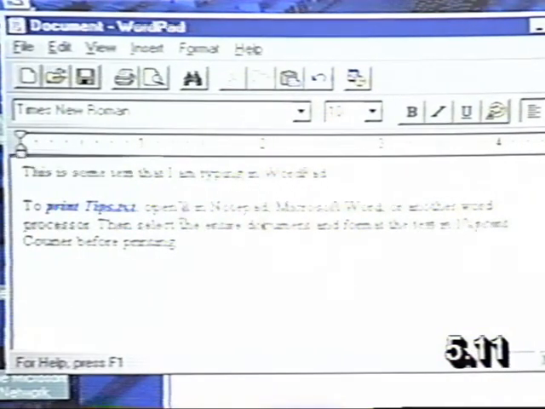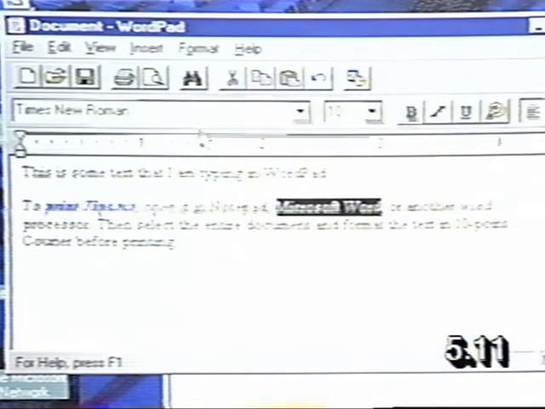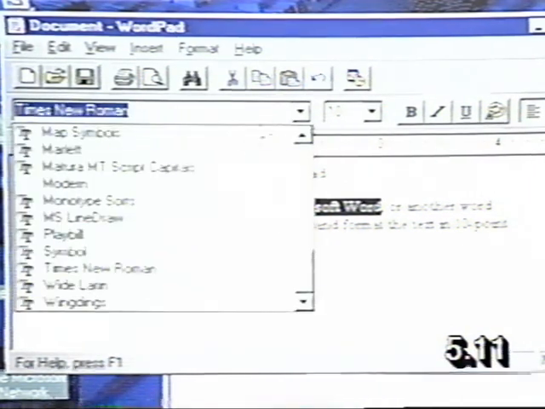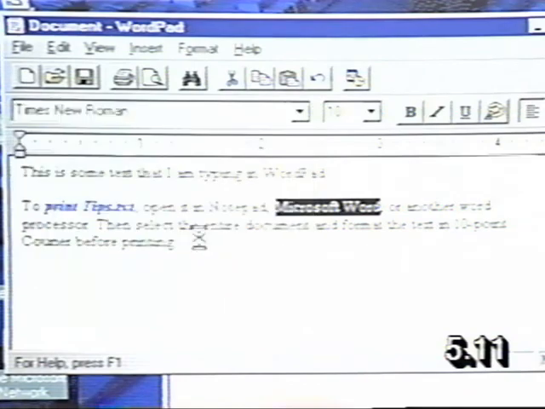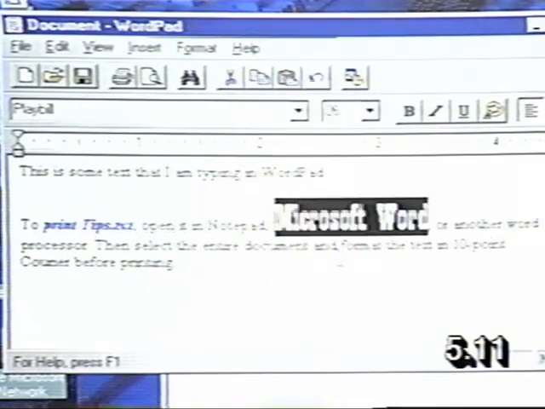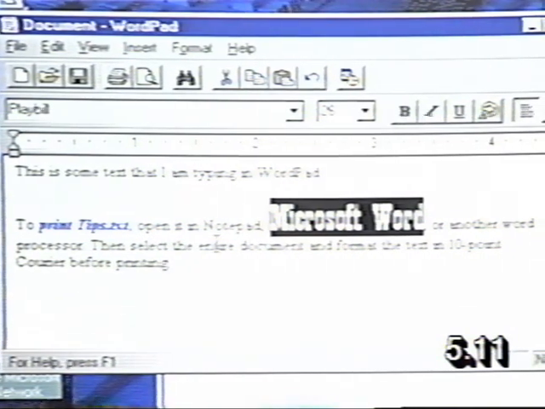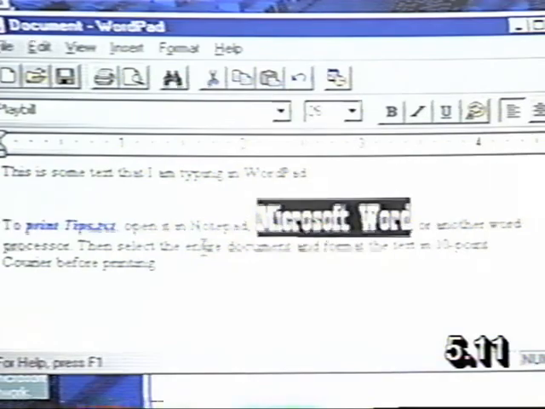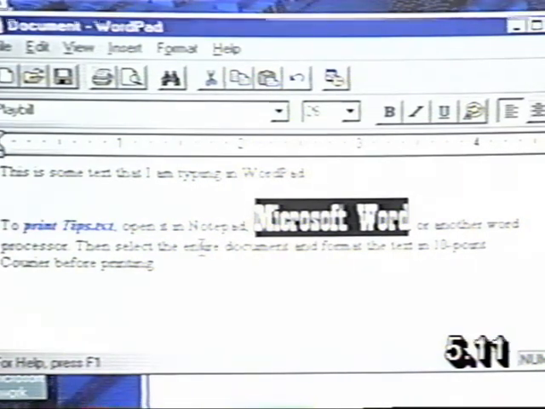We can also do things such as highlight some text, change the font style, and the size. So there's quite a bit that we can do in Wordpad. As I mentioned, it's a miniature version or scaled down version of Microsoft Word.